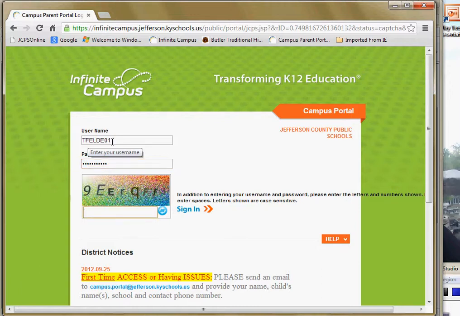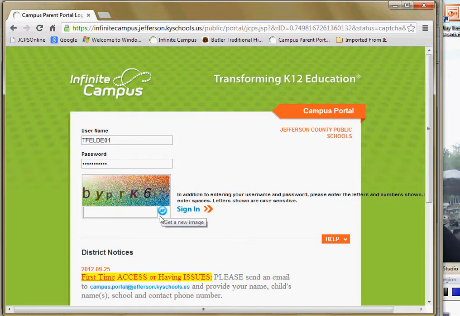And then here's a very key point. These letters over here are case sensitive, and what that means is if it's lowercase, you have to type it lowercase, and uppercase, uppercase. The problem is some letters are hard to tell. Now, it just so happens that I've got all letters that are easy to tell. But let me refresh this once and see if I can get an example here.